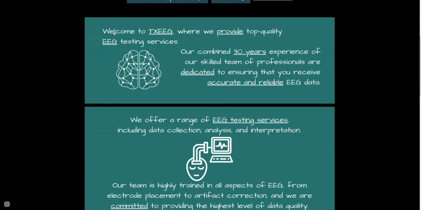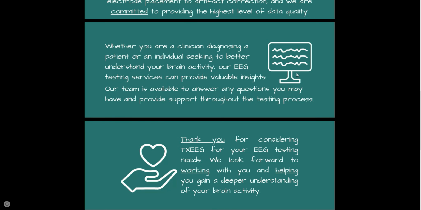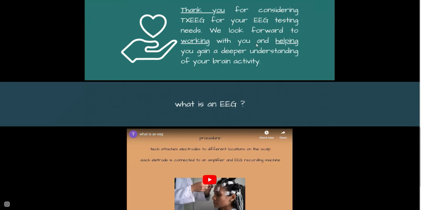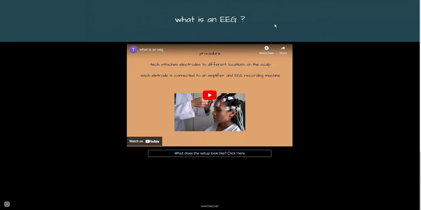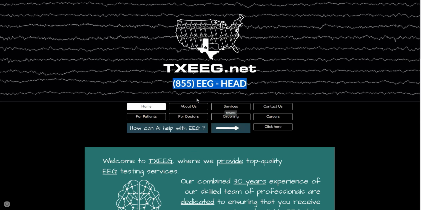Going down, we have some text, which is inside of an image, another bit of text, which is located in an image, text again located in an image, text again located in an image. This is a GIF in the background and a video. And then we have a button here, which is a call to action. In the footer, we just have the website, and that is pretty much it. So this home page is laid out quite simply.